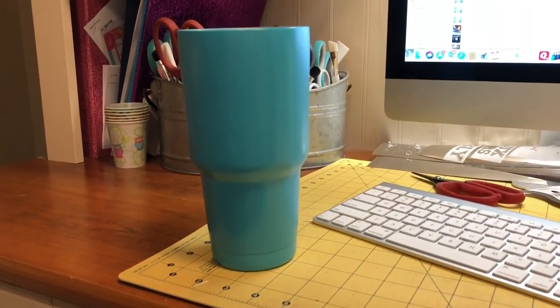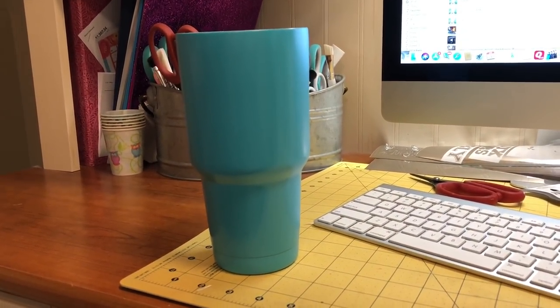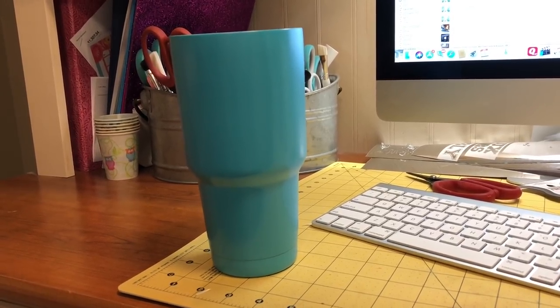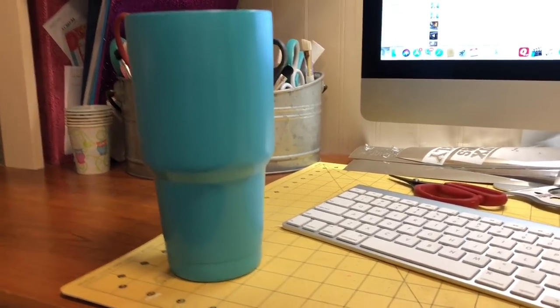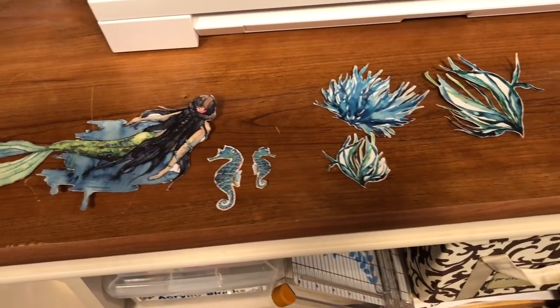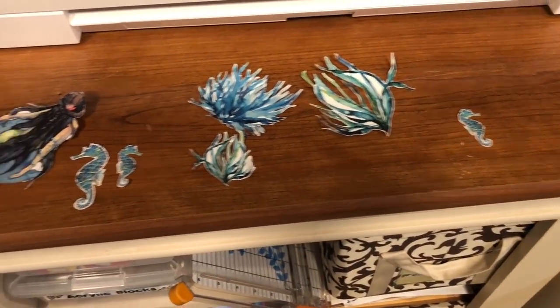So first off, paint your cup. Choose whatever oceanic color you would care for. I have my husband do this for me, so, you know, I have help. And then you're going to print out your temporary tattoo paper. That is what it looks like after it's been fussy cut.